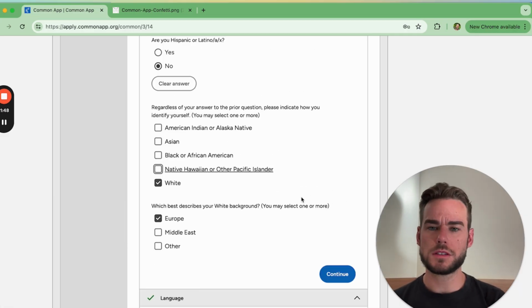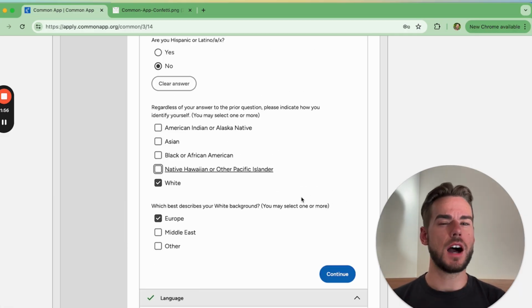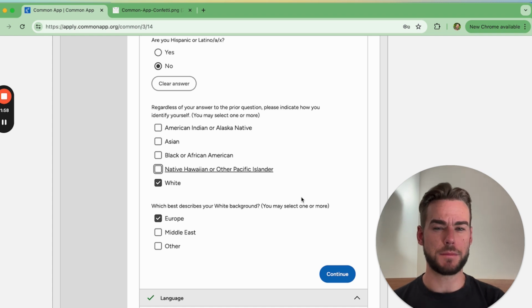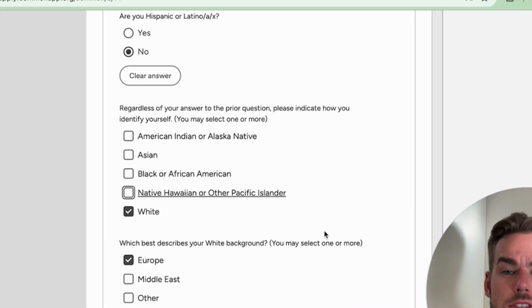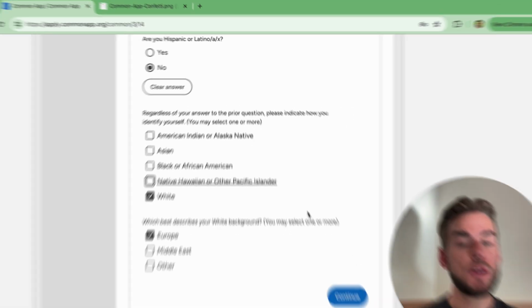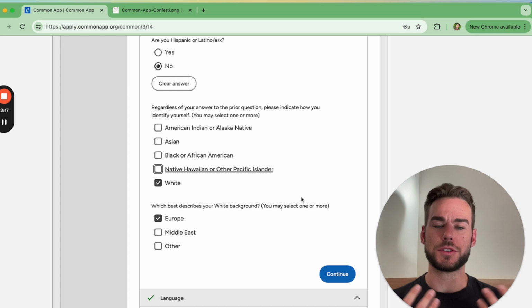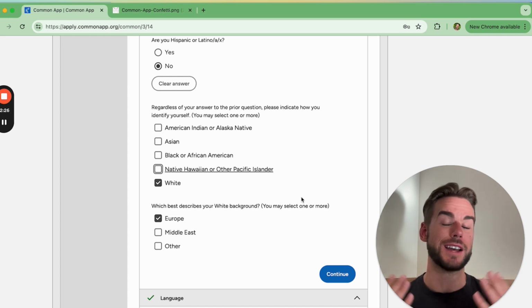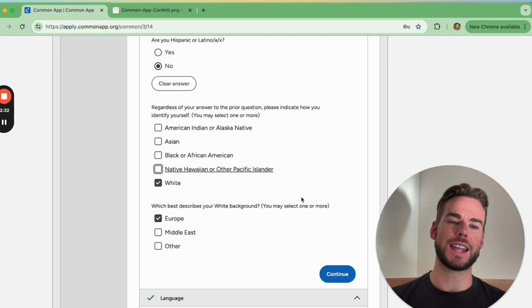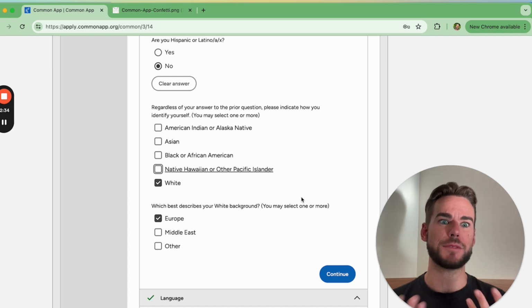Currently, based on a 2022 U.S. Supreme Court decision, colleges are not allowed to use the information indicated in these checkboxes as part of their review process. Your race and ethnicity is only discussed if you end up writing about it in your essays or your application in other spaces in your own words. However, the Common Application still collects data on their users and is not held to the Supreme Court decision, so that's why you'll see it here. So again, you can fill it out if you'd like to, but it's not something that actually will come up or be discussed as part of your admission candidacy.